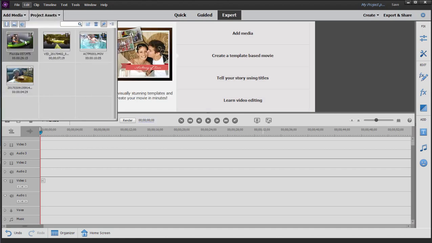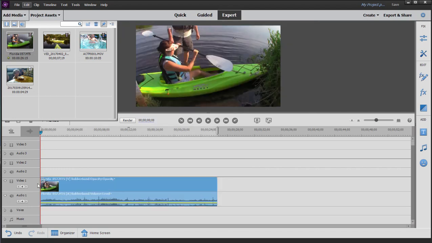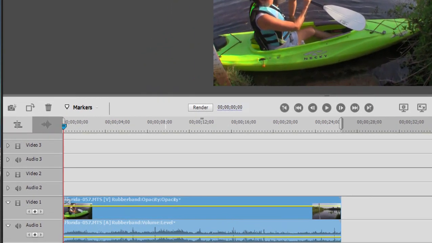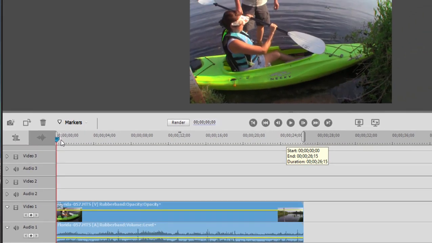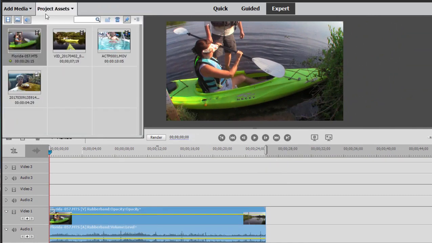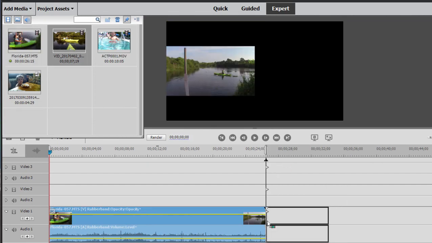So I'm going to add a clip to the timeline. This is a plain old AVCHD clip. The program automatically sets up the project to match the clip's specs, indicated by the fact that there's no orange render line here along the top of the timeline. That's good. This is a standard clip here from an AVCHD camcorder, but I also have a clip here from my phone. I'm going to drag it down.